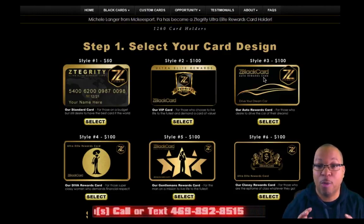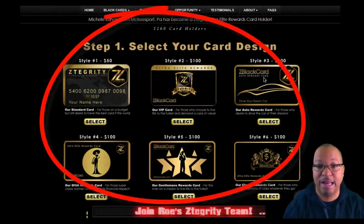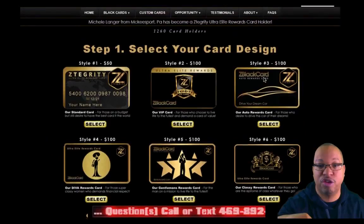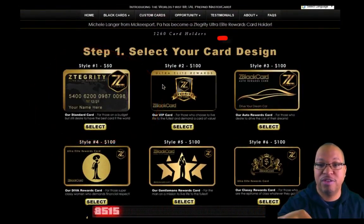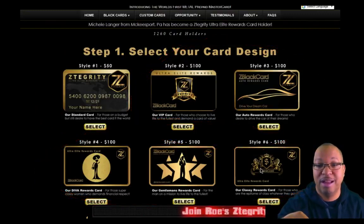Now, around April 1st, you're going to see the website change and it's going to be a multi-step process to get your card, okay? So the first thing you're going to do is choose your card design. There'll be at least six designs available for you. If you chose style number one right here, it's going to cost you $50. Any of the other styles two through six is going to cost you $100, but they're customized.